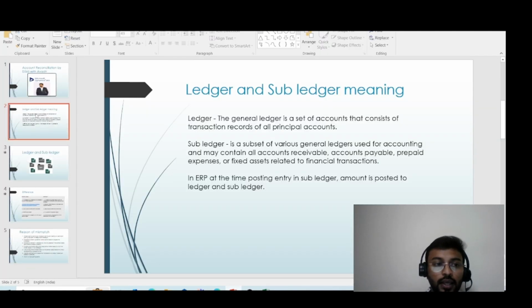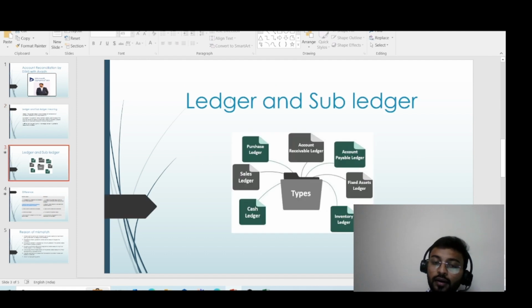Now let me go to these slides. In which cases does a sub ledger exist? In the case of account receivable, we have multiple customers, and for that there is a posting profile. Where there is a posting profile and multiple things, the ledger and sub ledger concept will come.